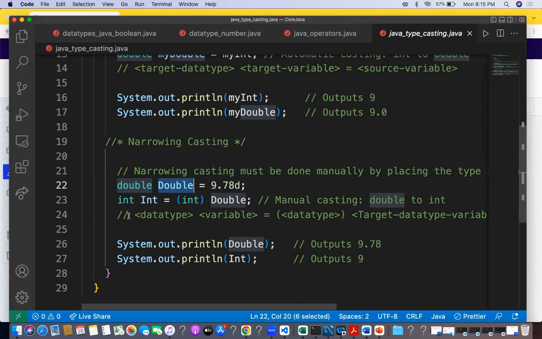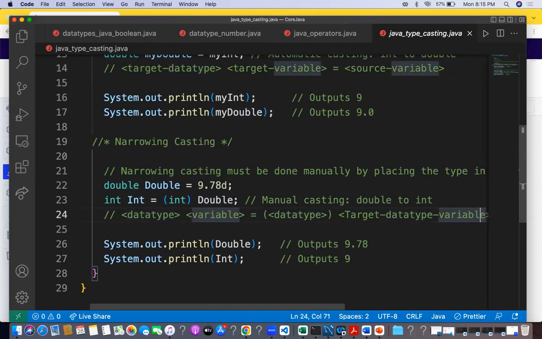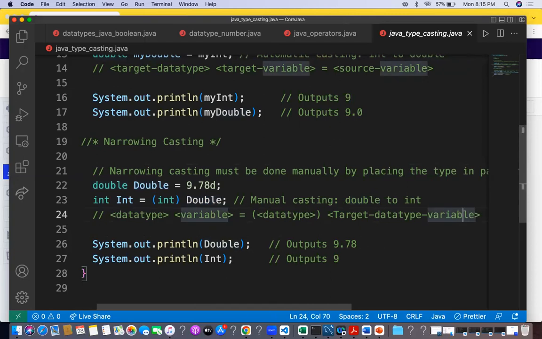Okay, the basic syntax is: data type, variable equals (target data type) source variable. This is the source data type variable, this is the target data type, and this is the target variable.